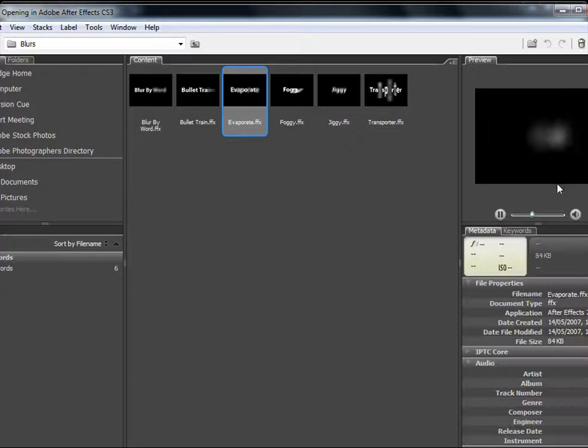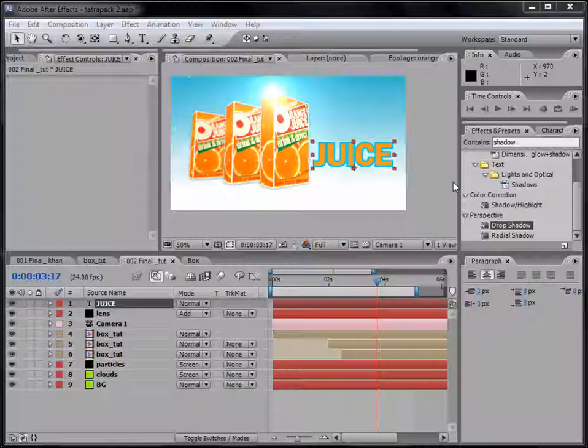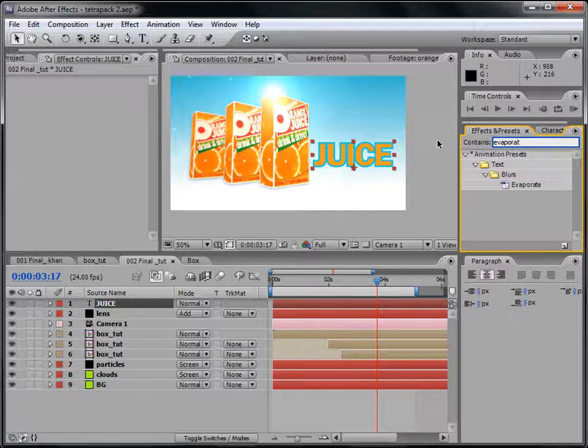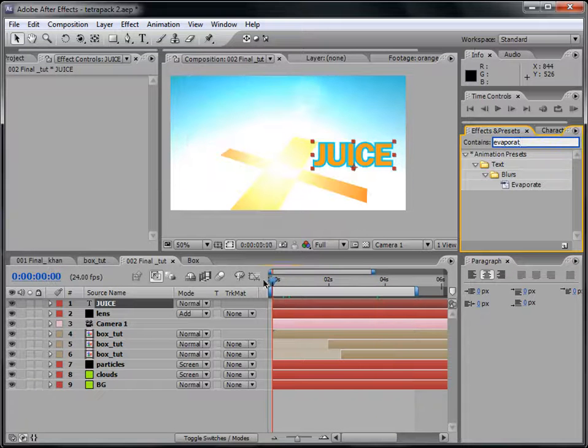You can see these nice pre-made animations here. It's all there. Just close this one, and we'll type here evaporate, and come to frame 0 and put the evaporate here.